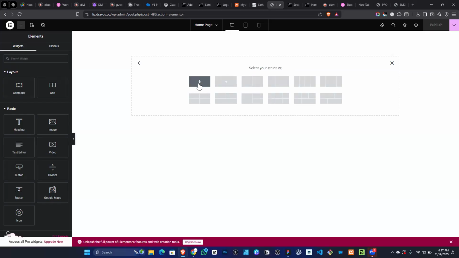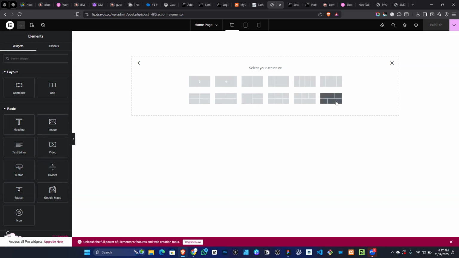The Flexbox is a container. So if I click on this, it will ask me to select the structure of my container, whether I want it to be pointing down. So what this means is that the contents will be pointing down. What this means is that content will be going from left to right. This is two containers inside one. This is also two containers, but 70% on the right, 30% on the left. This is four containers, right? This is three containers. This is cube containers, three and then one below on that. There are different containers you can actually add.